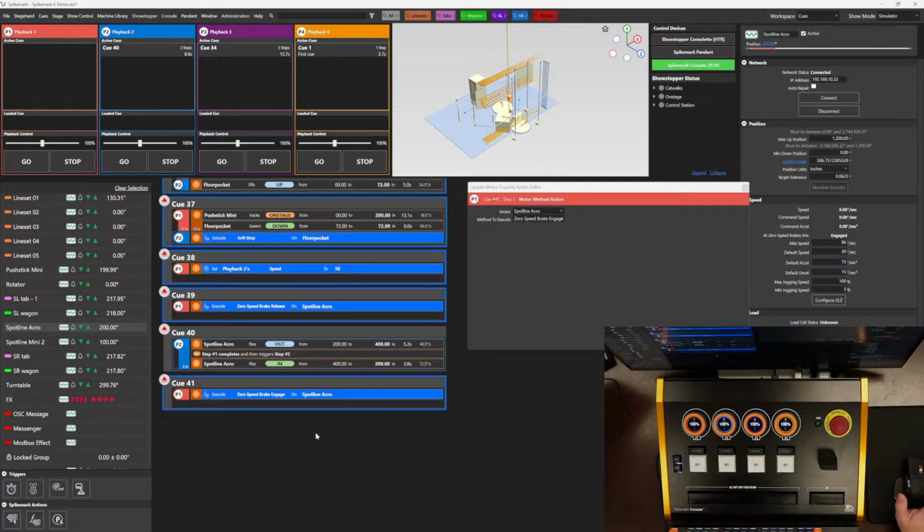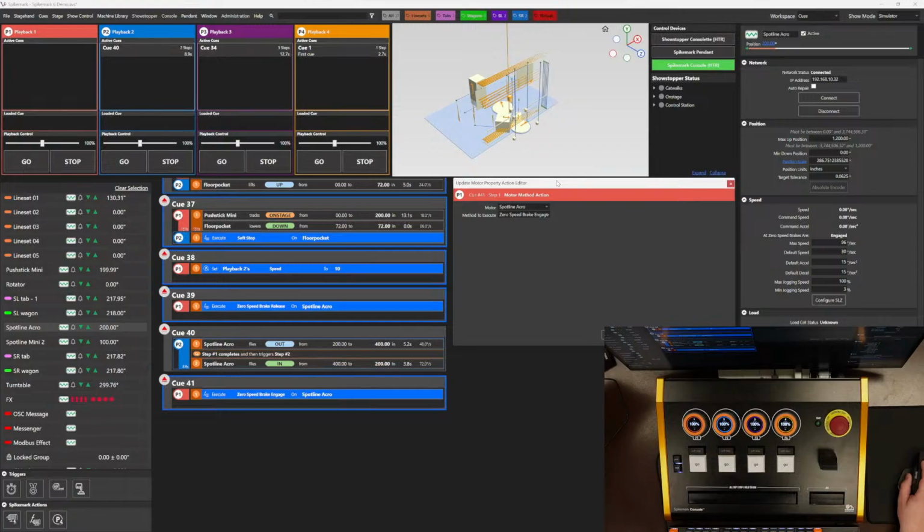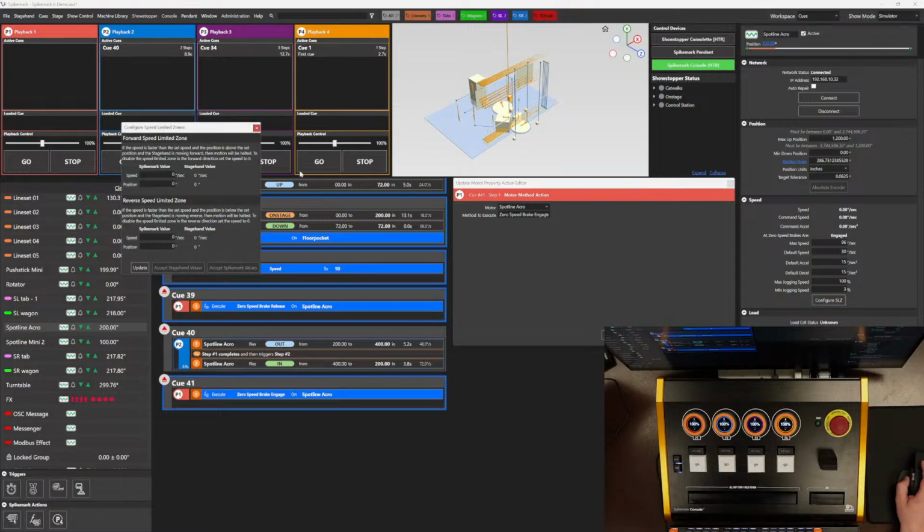Yet another new thing in Spikemark 6 is the ability to add a speed limited zone. We briefly saw this with the turntable, but I'm going to show it with the Spotlight Acro again. Over here in properties under speed, I can click Configure SLZ, and this allows me to set a position and a speed.